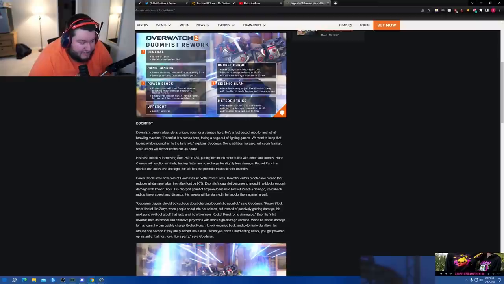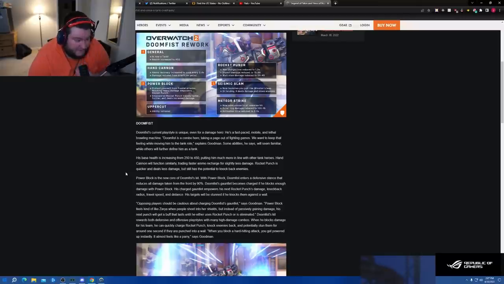His base health is increasing from 250 to 450, putting him much more in line with other tank heroes. Okay. Hand cannon will function similarly, trading faster ammo recharge for slightly less damage. Rocket punch is quicker and deals less damage, but has the potential to knock back enemies. Power block is the new core of Doomfist's kit. With power block, Doomfist enters a defensive stance that will reduce all damage taken by 90%. Wait, did we see that before? Wow. Okay, so it does 90%, so it's not everything. So you can actually still be hurt by it, but it's 90%.